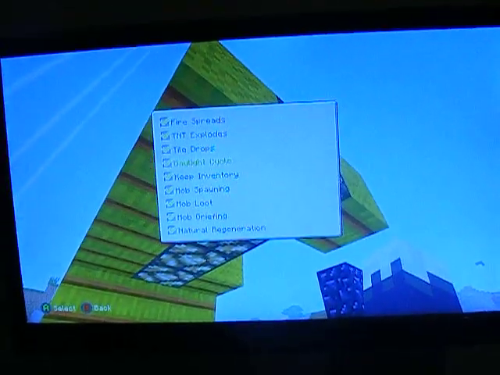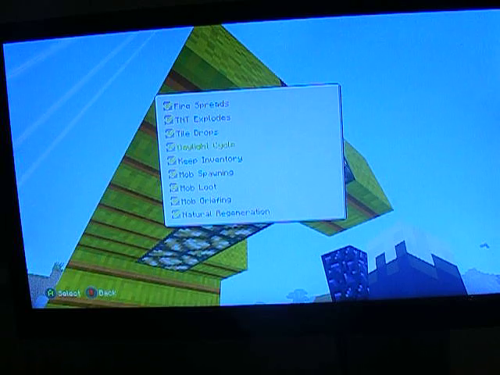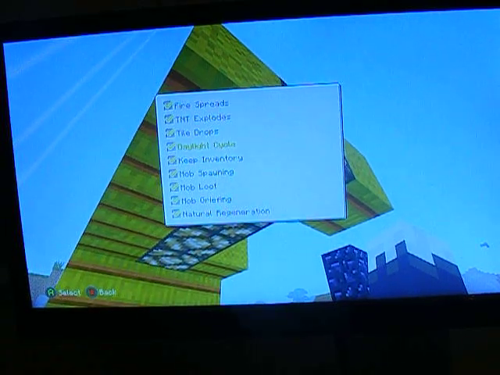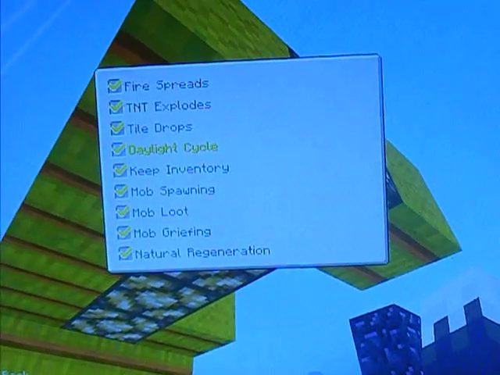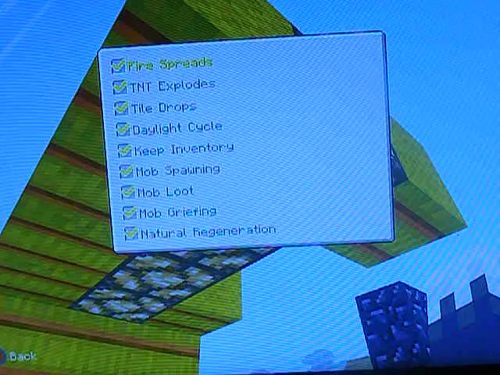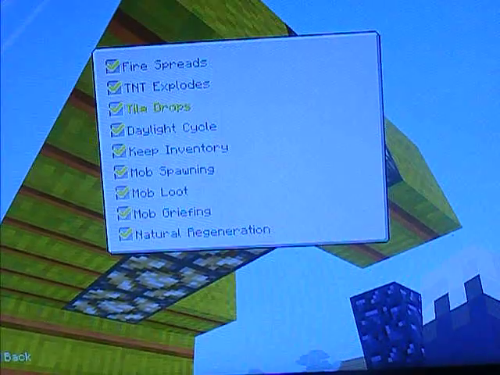Guys, it's something today, TU19, so this is a surprise update. I'll just be showing you a few of the options first. I'll just zoom in on them. These two are the same, but tile drops. A tile drop, I forgot.